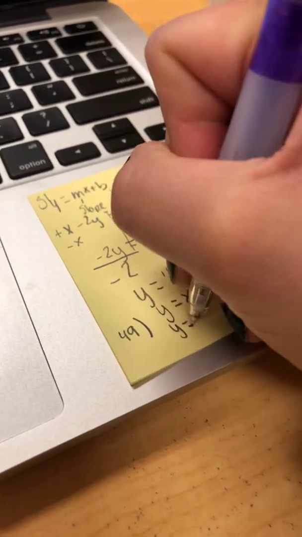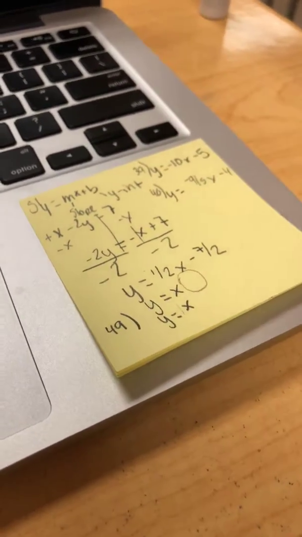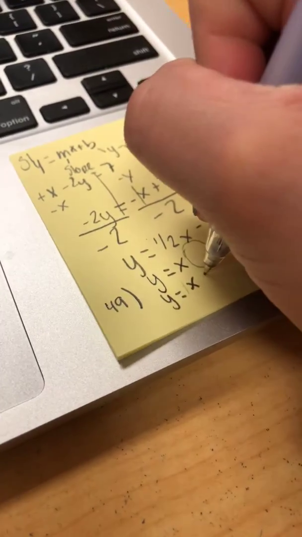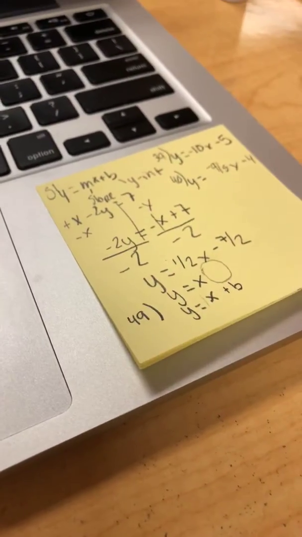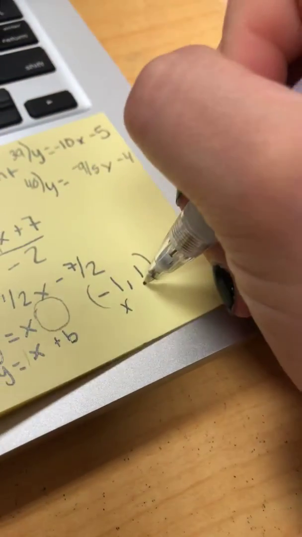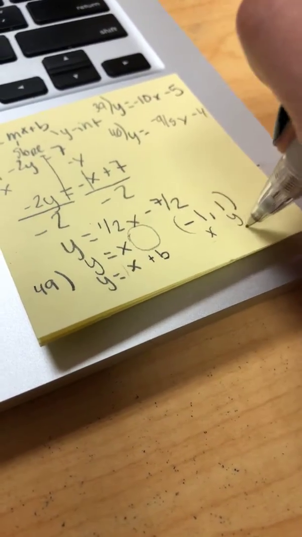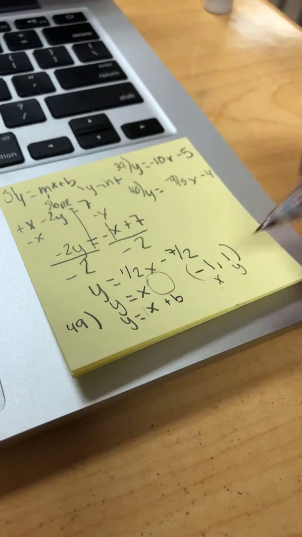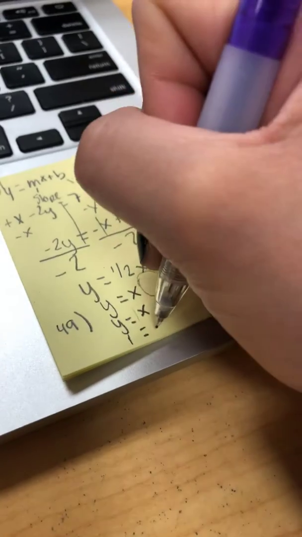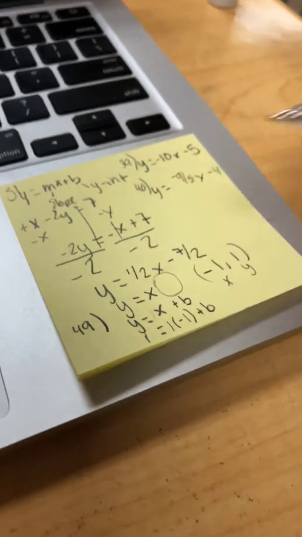So I'm going to have y equals x because our slope is 1. So it really doesn't have to go there because our coefficient of 1 can just be simplified to just x plus b. They give me an ordered pair. An ordered pair gives me a y and a x. So here my negative 1 is my x and my positive 1 is my y. I can substitute in these values for x and y to find my b. My y is positive 1, so I'm going to substitute in positive 1. My x is negative 1, so I have 1 times negative 1. And my b is what I'm trying to find.